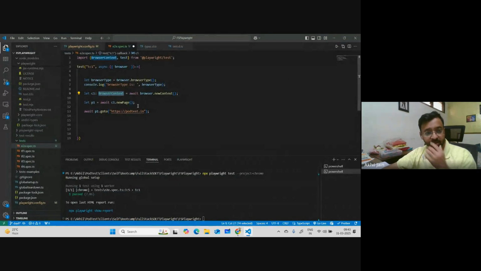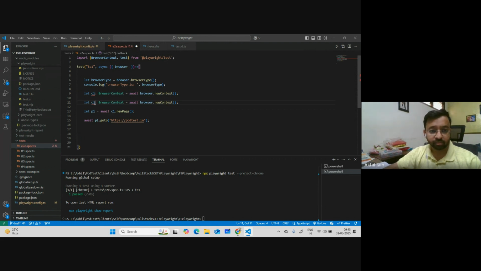Let us see this. So you are creating a page and all that. Let me create a new browser context, C2 also. So this is the page created.